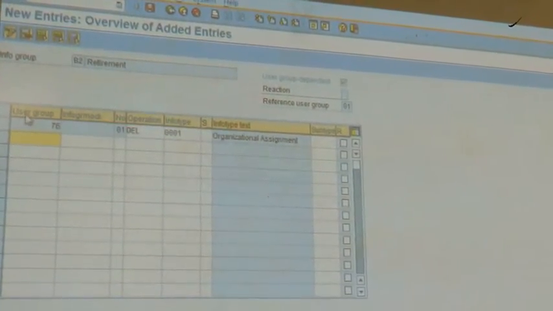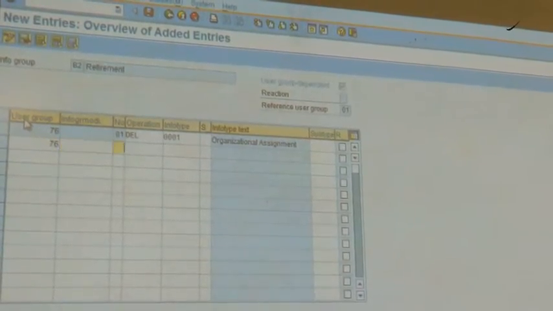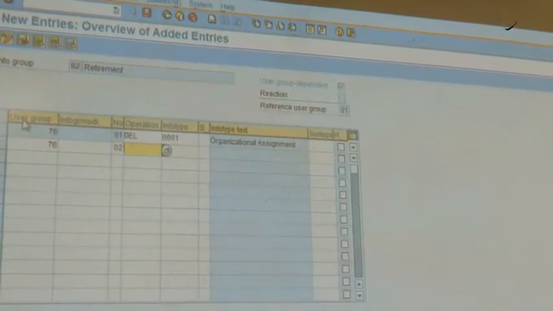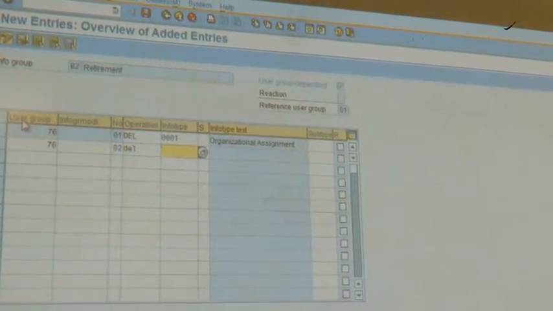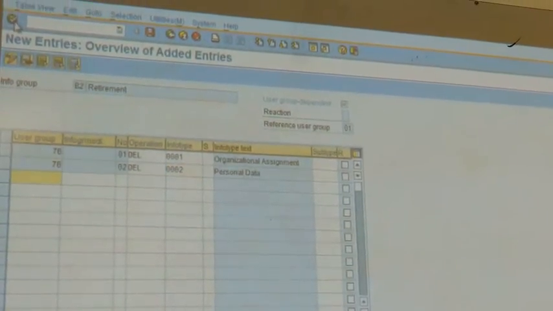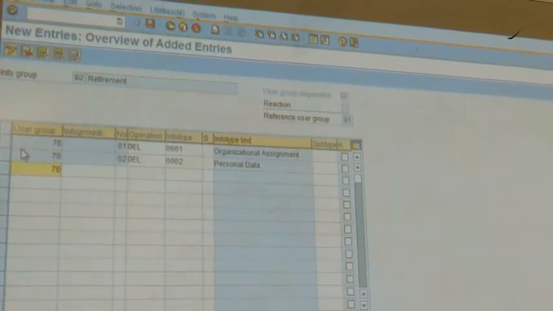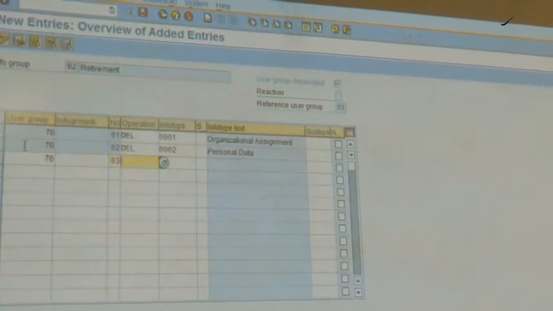Organizational assignment, first info type, and again my user group is 76, sequence is 02. Again, I'm going to delete. Then 0002 info type, which is personal data. Again, my user group is 76. Sequence is 03.